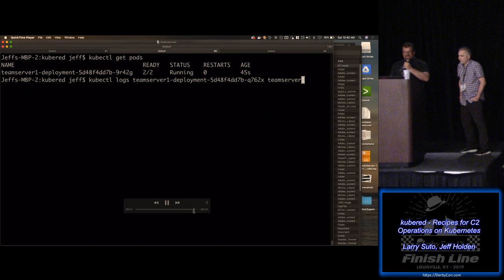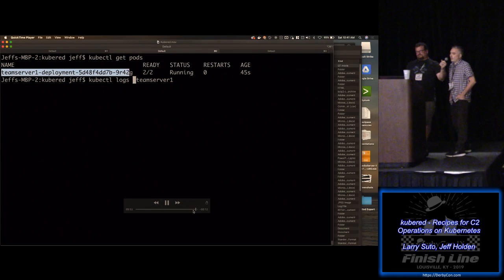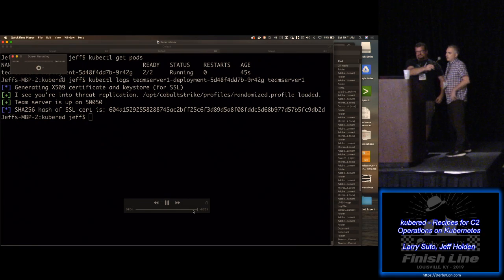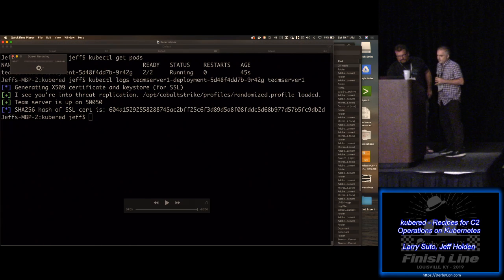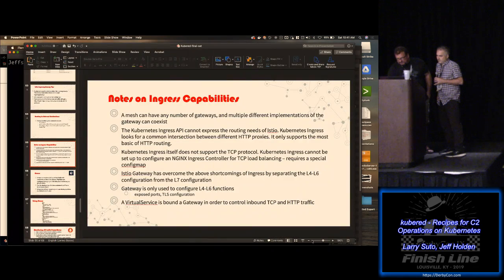And then I switch over and run a command. Get the pods. Have to grab that team server ID tag right there. This was command history. Notice that there's actually two containers running on this team server pod. The reason is that an Envoy proxy is in there as well, and Istio had injected an Envoy proxy into the team server pod. So now you can see you've got a fully deployed team server here with a malleable C2 profile.